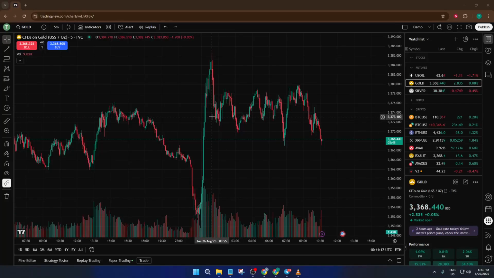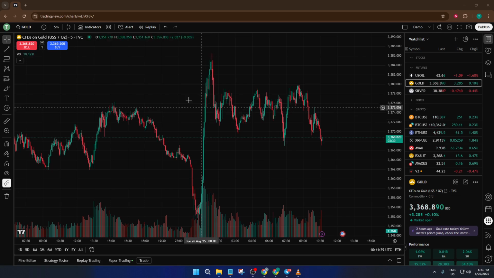If you've ever wondered how to unlock better trading insights on TradingView by understanding where the most buying and selling action is happening, then you're in the right place. Today I'm going to guide you step by step on how to use the Visible Range Volume Profile Indicator, often called VRVP in TradingView. By the end of this video, you'll know how to add it to your charts, customize it to your preferences, and most importantly, actually use it to spot key price levels that traders care about. This is one of those tools that once you know how to use it can really change the way you see the market. Let's dive in and stick with me. Even if you're new, you'll pick this up in no time.